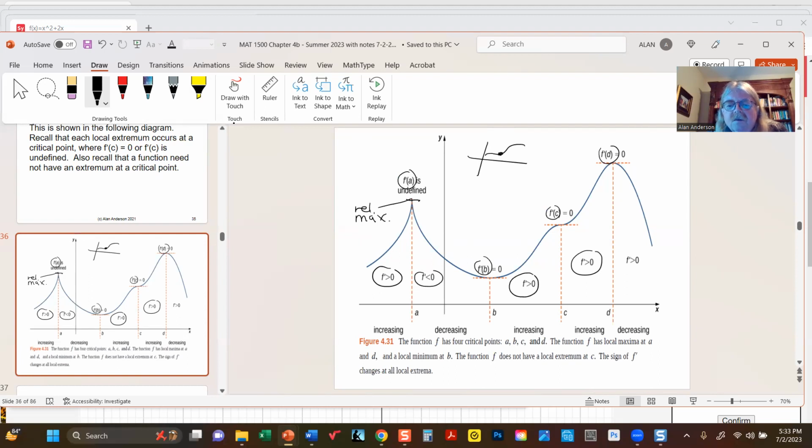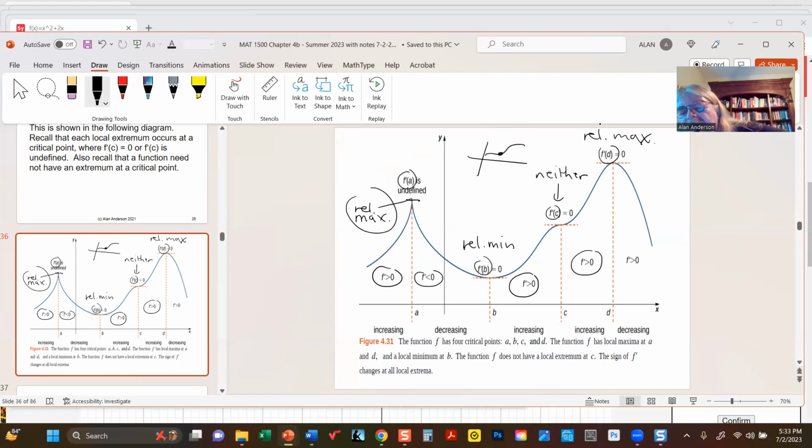And so we can conclude from this that we have a maximum, a relative maximum, that is, or local maximum. Since we're considering the entire real number line, we have a relative maximum, another relative maximum, and B is a relative minimum. This one is neither, because if you notice, the slope is positive on either side. And that means that we don't have either a maximum or a minimum.